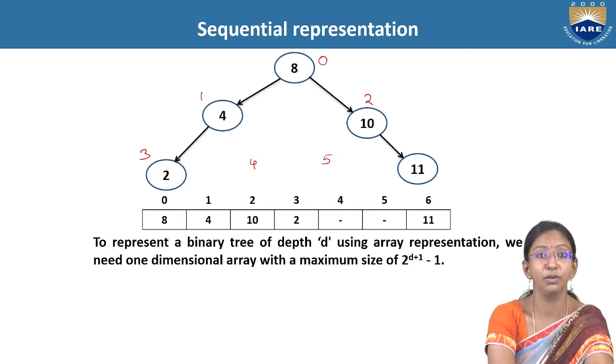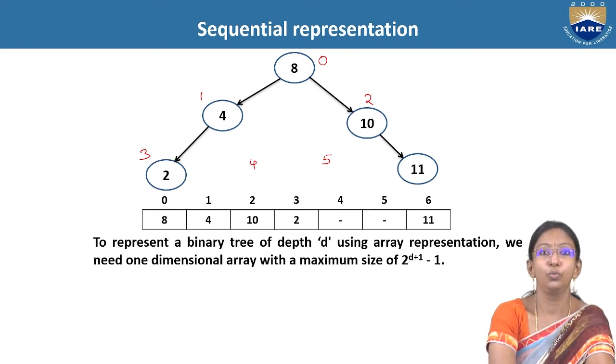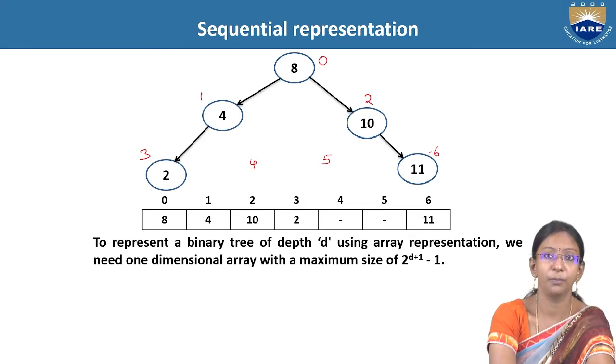In future, we never know if someone inserts a left child to 10 or a right child to 4; they may come. At that time, we cannot create any space for it. So, we provide the space for it. And at index value 6, the right child of 10. So, in this way, have a look at the array which I have given, guys.